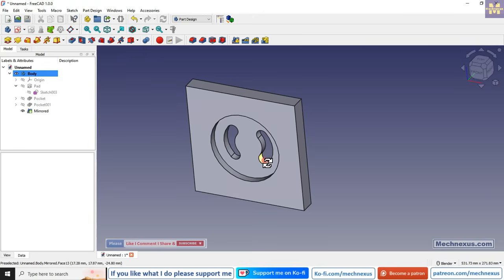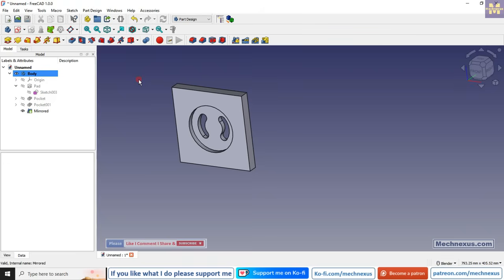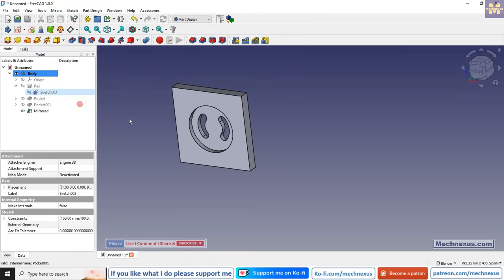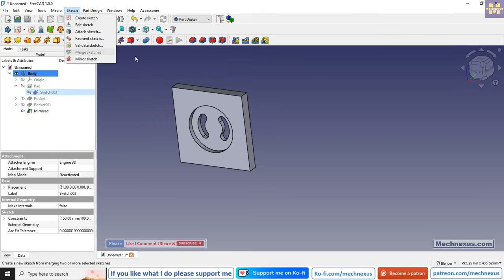So this is the very simple example I took with a square, circle and slot. So if you have a part which is very complex, then you can take advantage of the FreeCAD Sketcher workbench's cool features, which is merge sketches.